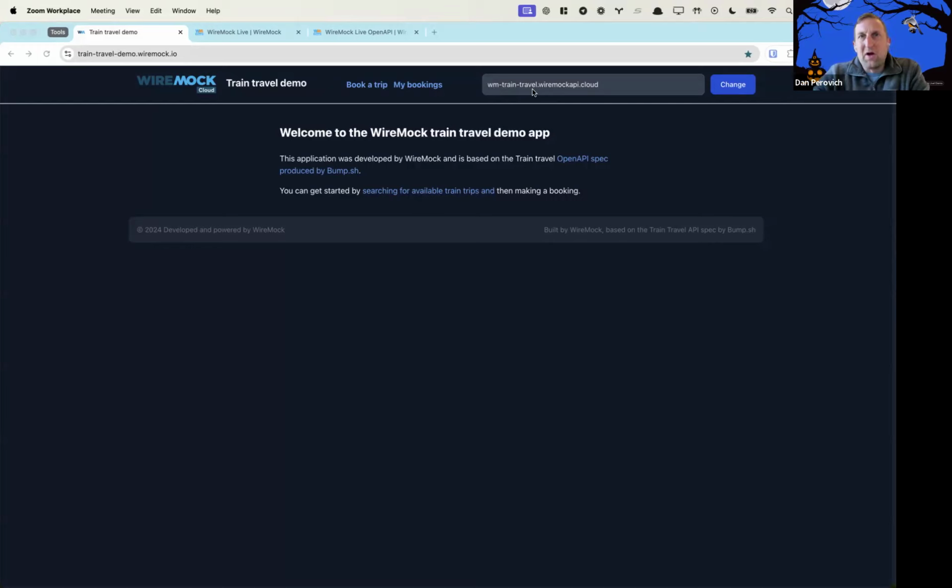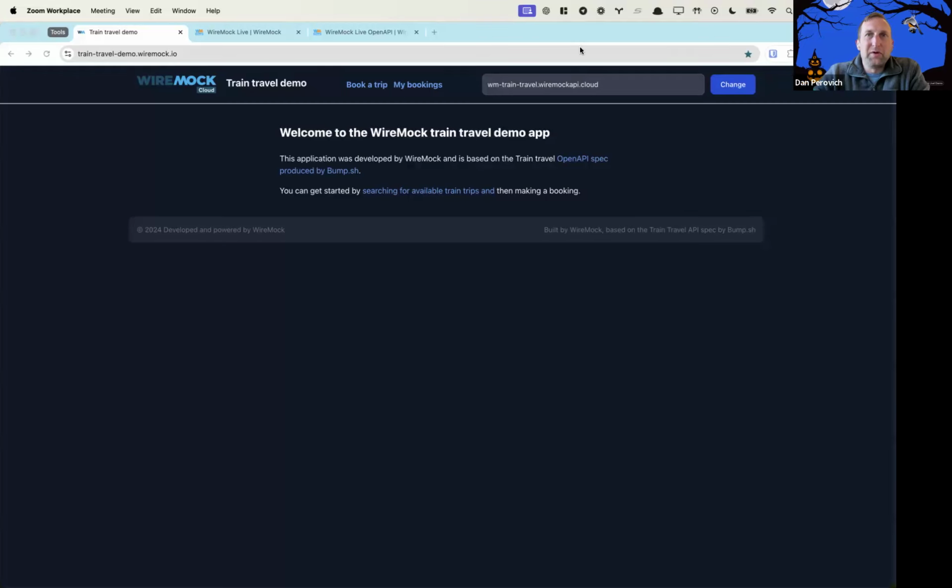So let's talk about HAR file inputs. HAR files are a way of capturing and cataloging the requests that browsers are making to endpoints, usually via AJAX requests. Now, there's a lot of tools out on the market that can also generate HAR files from network traffic and in other ways. Even tools like Postman can output HAR files as well. So I'm going to demonstrate how you can capture a HAR file real briefly here using our train travel demo and just a Chrome browser.